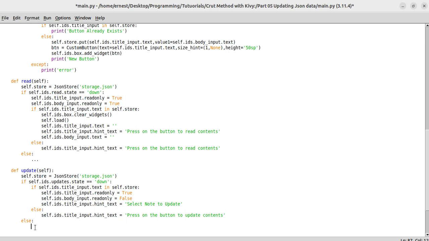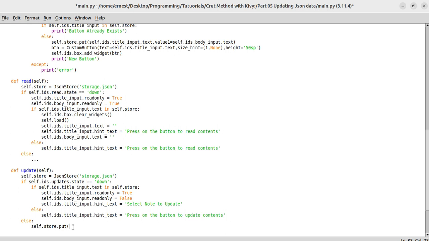In JSON storage, we use put to insert data. So we're going to say self.store.put, which is our JSON storage here, meaning we're putting in information. And what information are we putting in? We are going to put the information that you have typed.